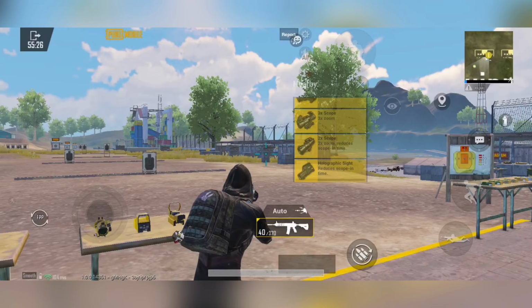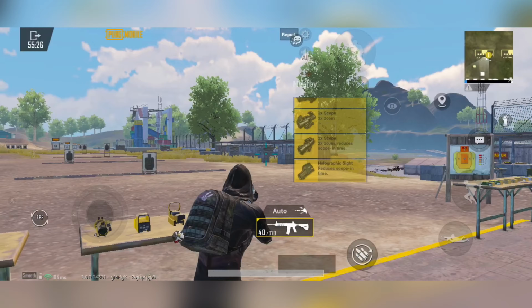Next sensitivity, the camera. The camera sensitivity is basically how fast the camera moves when you are scoped in, or in terms of no scope, how fast the cursor will move.